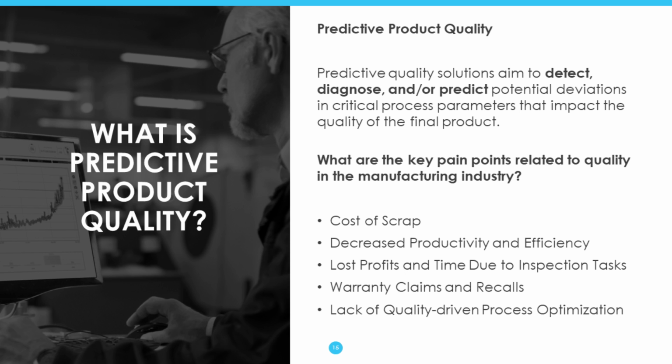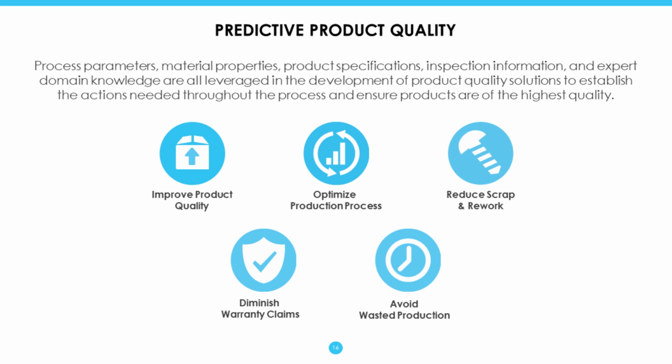traceability issues may occur. Warranty claims may occur if the batch or the product is defective when it reaches the customer. And then the price to rework that part becomes priceless. It's exponentially increasing as it moves down the value stream. And when it reaches the customer, it's safety critical and it's priceless to the business. So how can we mitigate quality issues at the source? How can we catch, predict and diagnose a defect right on the casting machine, right at the first operation, before it goes down the value stream or to the end user? That is the goal of using industrial AI for predictive product quality.